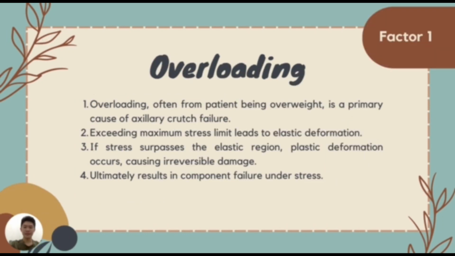The first factor, overloading, is the predominant cause of axillary crutch failure, commonly stemming from patients being overweight and exerting weight beyond the maximum stress limit. When this limit is surpassed, the axillary crutch undergoes elastic deformation, and if the stress exceeds the elastic region, it transitions into irreversible plastic deformation. In such cases, the component of the axillary crutch may eventually fail under the sustained stress.